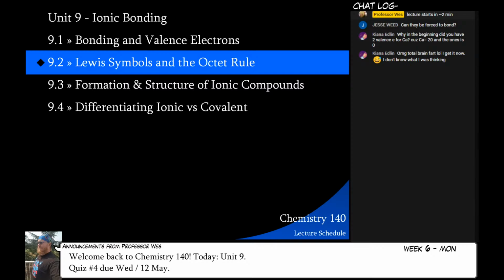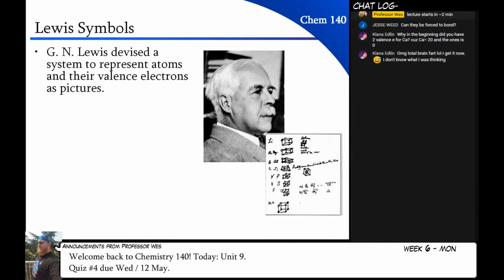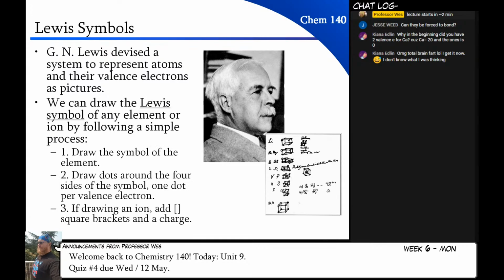Next thing we're going to do is take that information that we just got and draw it as a picture, because the pictures are going to help us understand bonding. The pictures that you see on the screen here are from the notebook of this individual. His name was G.N. Lewis. And he drew pictures using dots to represent valence electrons on the corners of a cube. You don't need to be that fancy. We're just going to draw dots around a symbol. But he did devise a method of interpreting atoms as pictorial illustrations. And we can do that because it's going to be very useful to us.